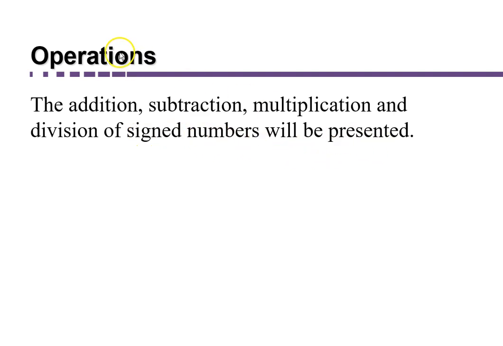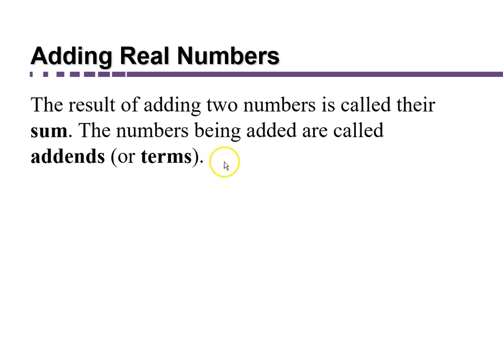Now, these are some major operations in arithmetic, and I'm assuming you all know this. But you may not know, when you add two numbers together, and this is for vocabulary, the result is called the sum. Again, you may know this, but if not, write it down, maybe a quiz question. And the numbers being added are called the addends or terms. The addends, the more formal.